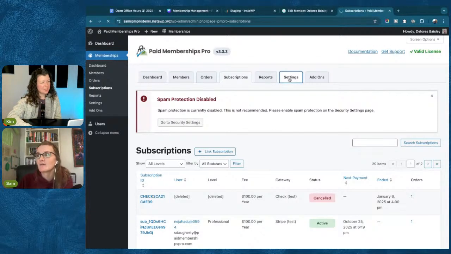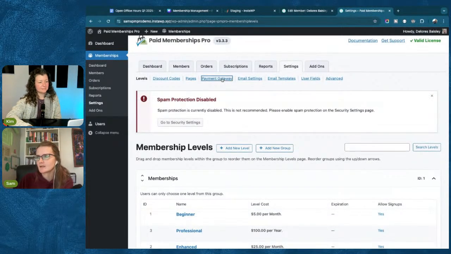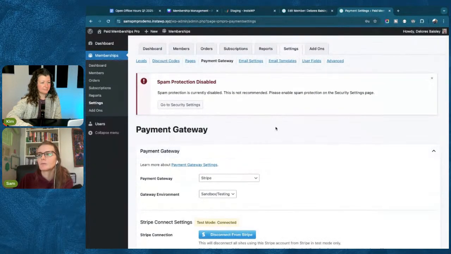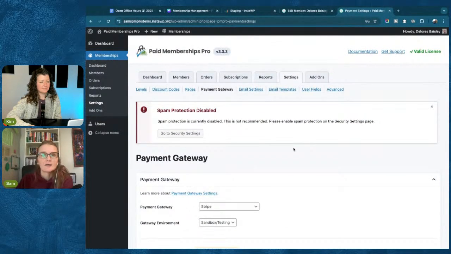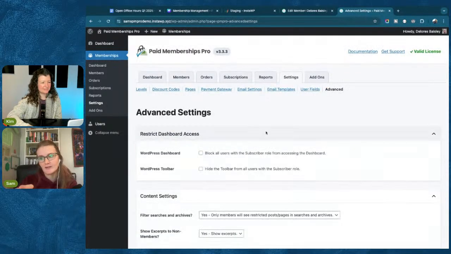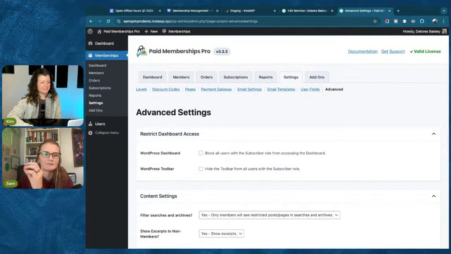So that you understand what you're seeing here, they do have access to some of the settings, or I think most of the settings. So this is not like give them the manager role and then let them be free in your Paid Memberships Pro account, because there are some things they could do. Like they could change your payment gateway. You probably don't want them doing that unless you ask them to do that. There are advanced settings that they could change. So you want to be very specific about what they should be doing as a membership manager, what their job is and where they should be going.